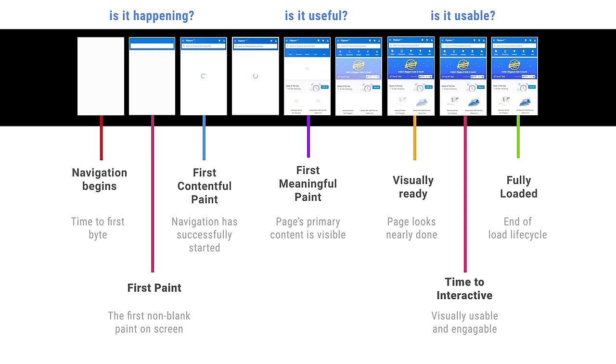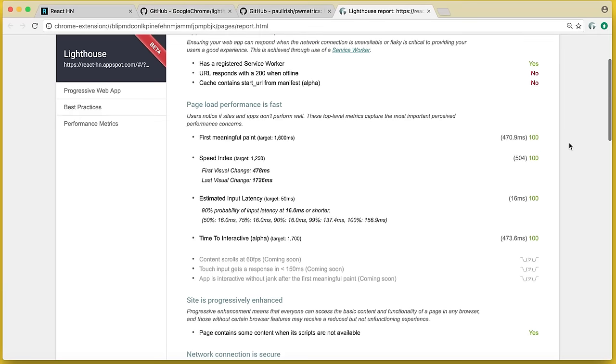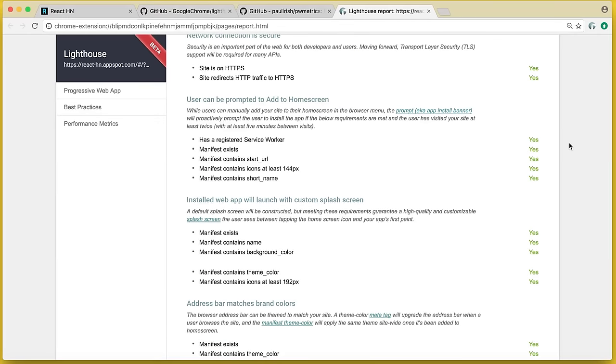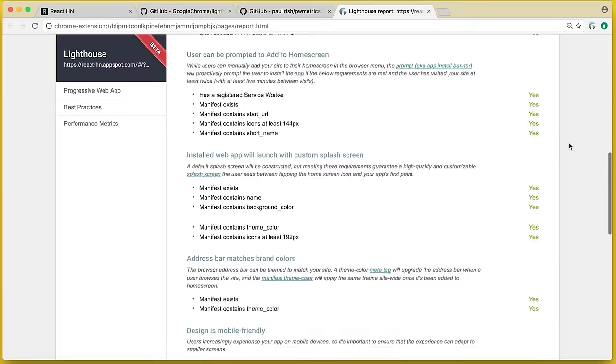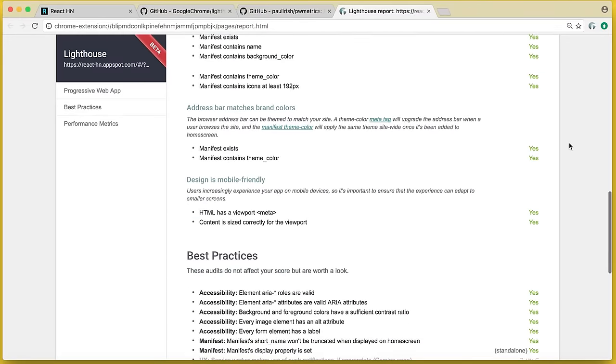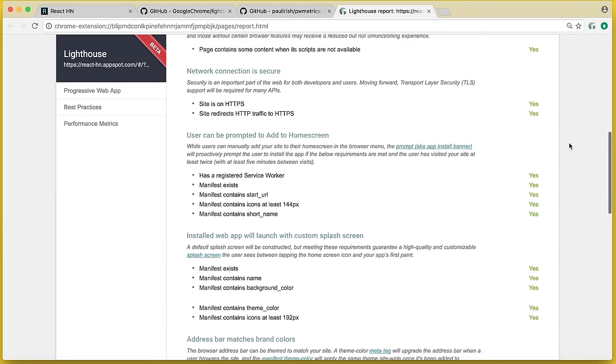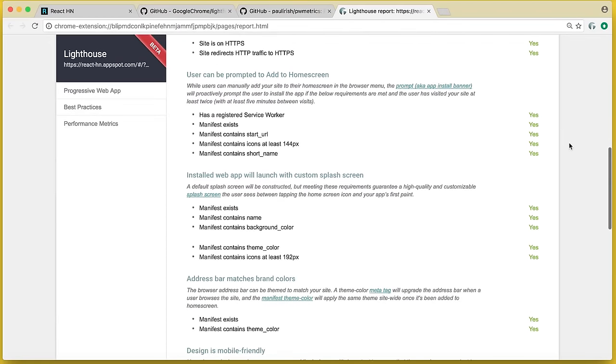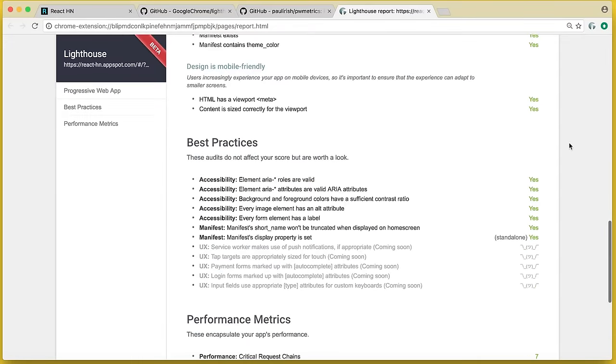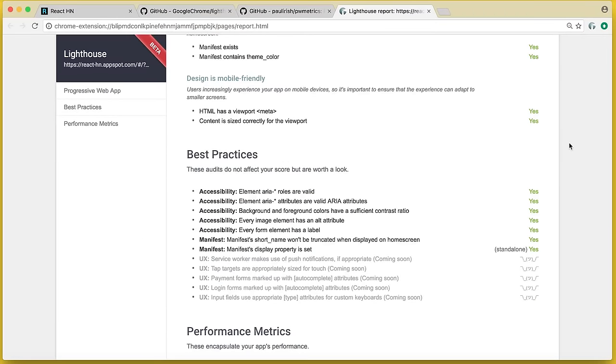Yeah. And it's also got things like it checks whether you've got a web app manifest, whether you're defining certain parameters in there, which would allow people to add it to home screen and stuff like that. One of the really nice things with this is as the web grows and there are new APIs being added, Lighthouse is a nice way of keeping up to date with those because they'll actually add in checks for those things. And if you haven't got them, it'll highlight it for you. So it's also one way of making sure that you're a good, solid web app following best practices, but also helps you stay up to date with new things as they land.